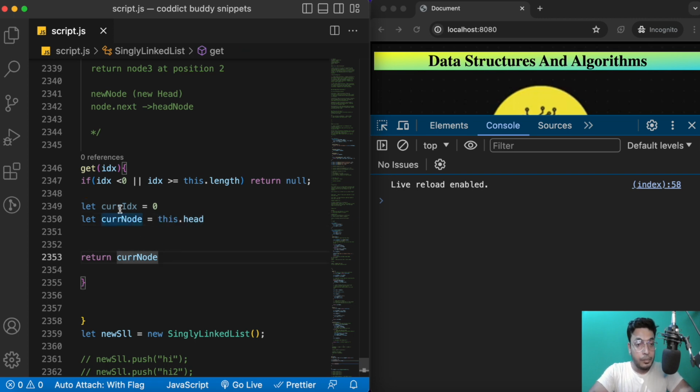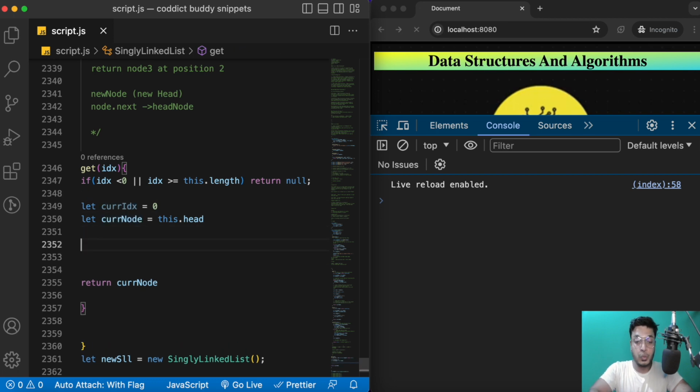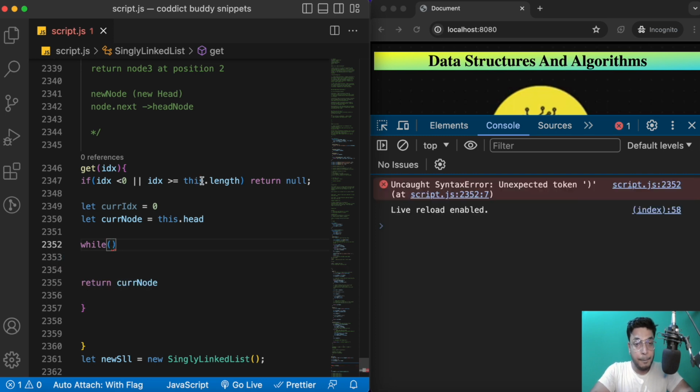Now this current index we are going to use. See, here I'm going to use a while loop, where I'll simply pass index is not equal to current index.